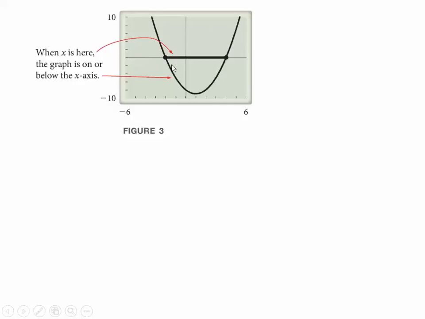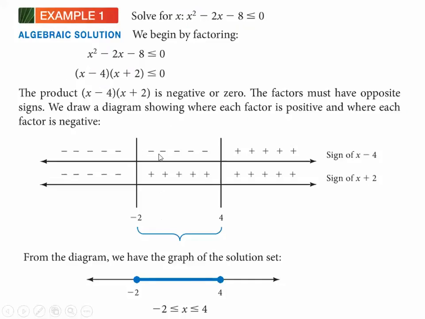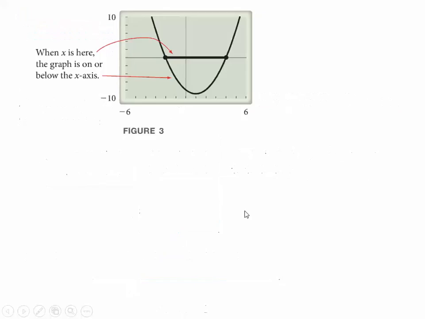And in this case, check out something. Oh no, this is from your textbook. Okay. Notice the solution set. The solution set is just the range. It's the x values that make that true. So the answer for this problem, when is this parabola going to be less than or equal to 0? It's going to be true from -2 to +4. It's really a connection between the last problem here. It's true in this area.